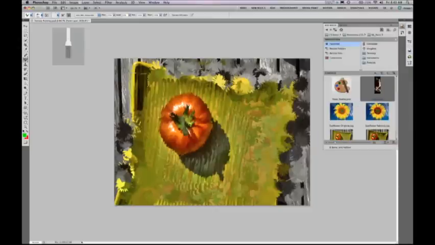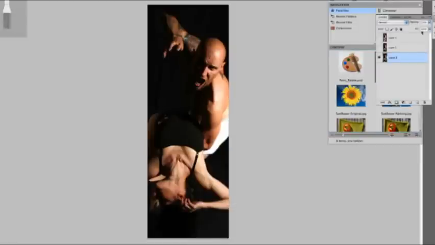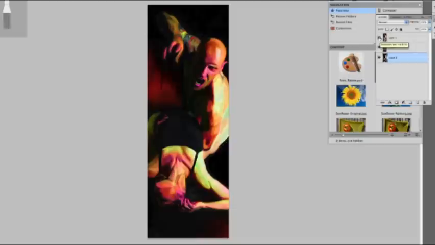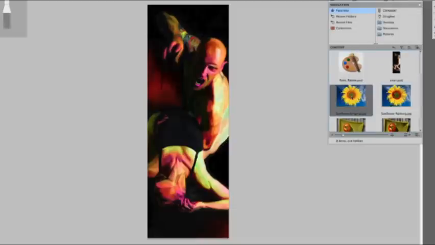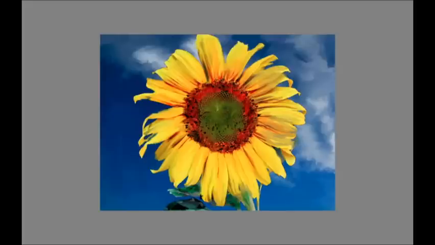Let's take a look at a couple more examples of what's possible with this. Here we have a normal photograph that's then been saturated, and then that saturated content has been brushed to turn the photograph into a painting. One more example of a photograph of a flower, and the mixer brush applied to turn that photograph into a painting.